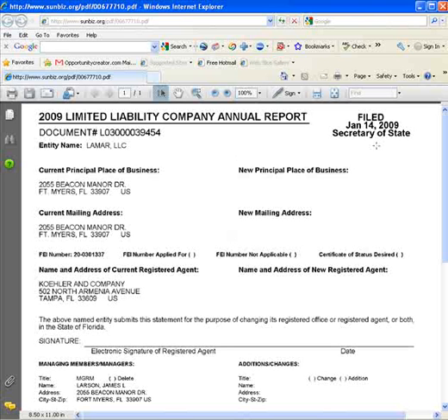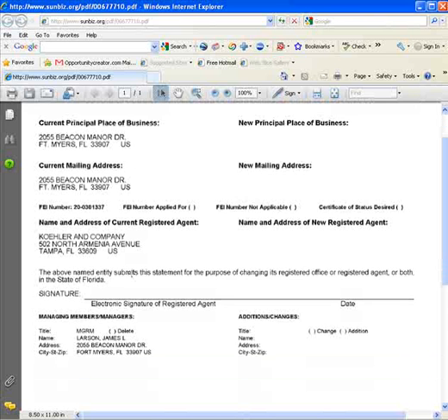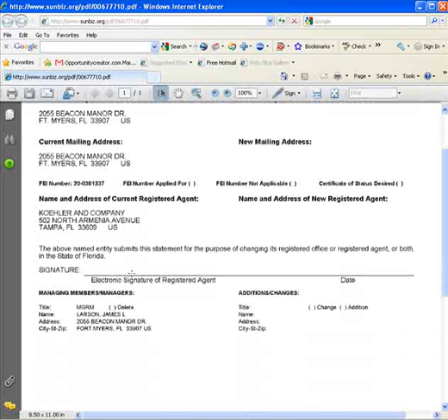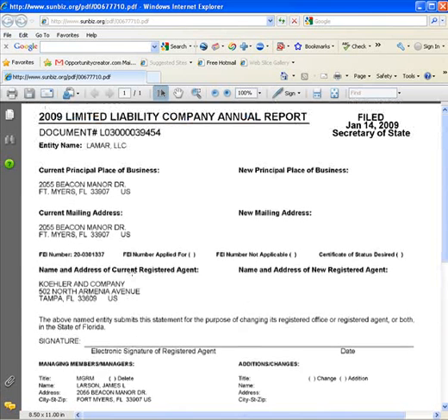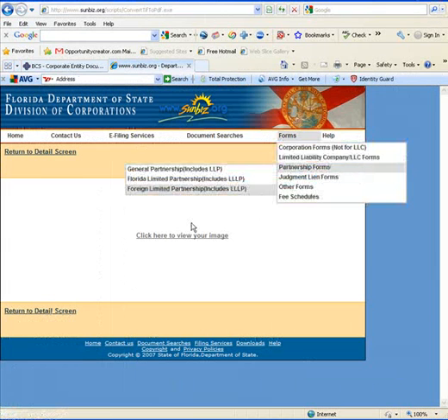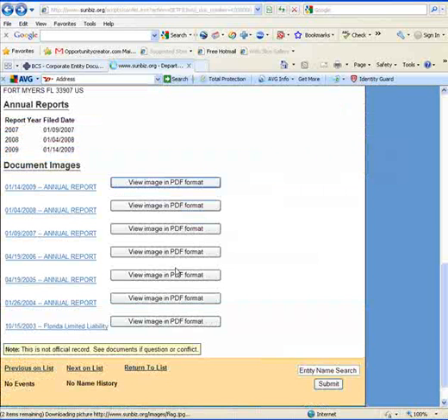Filed January 14th, 09, Secretary of State, Lamar, LLC. Again, copying the information that they just did. This is what was turned in to the state. And again, folks, they just scan it in, put it in there, but you have to make sure that this information is correct before you start applying for business lines of credit, because this is exactly what the banks check and document. So again, that was Florida, and any one of these PDFs you can pull up and see what the annual report is for 04, 05, 06, or 7, or 8. Whichever it is. So that's basically what this video is.